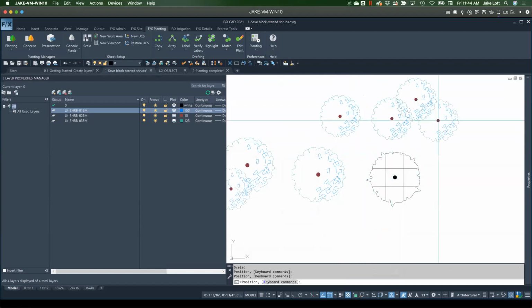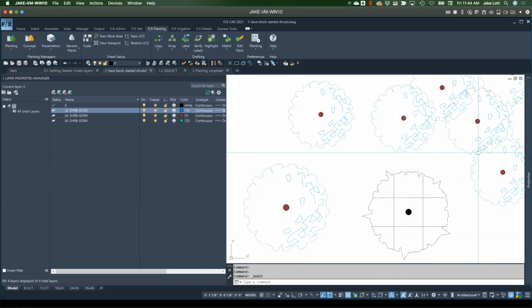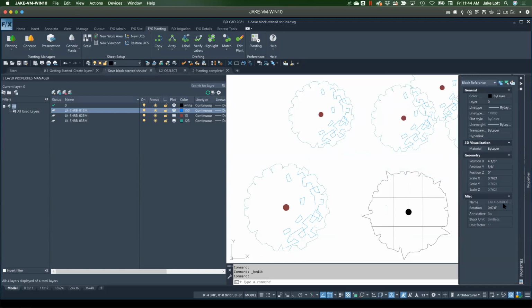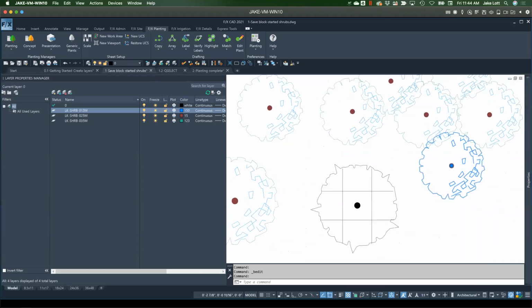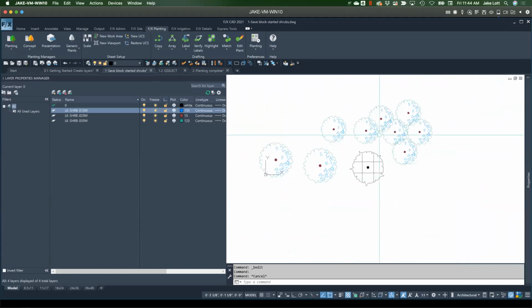And you can see that now I can very quickly start to manipulate that thing. If we look at the properties of this item, you can see there's the block name, and this is again why it's so important to have that applied to it for finding purposes and redefining it and stuff like that. So there it is in the system.